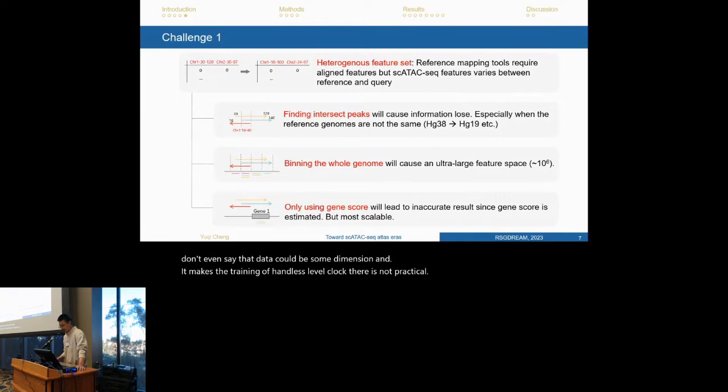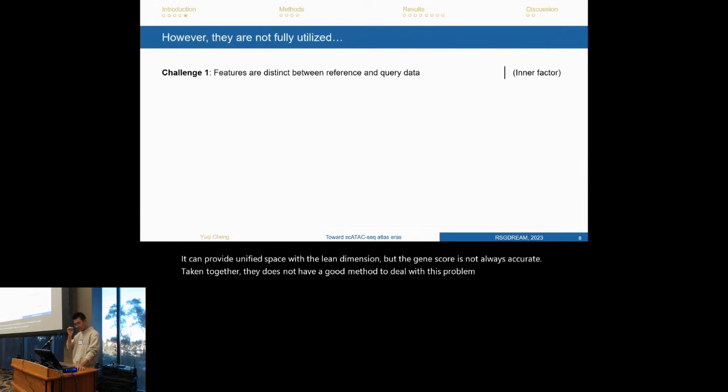And only using gene score sounds like the most reasonable one, since it can provide a unified feature space with a limited dimension. But the gene score is not always accurate. Taken together, there is no good method to deal with this problem.